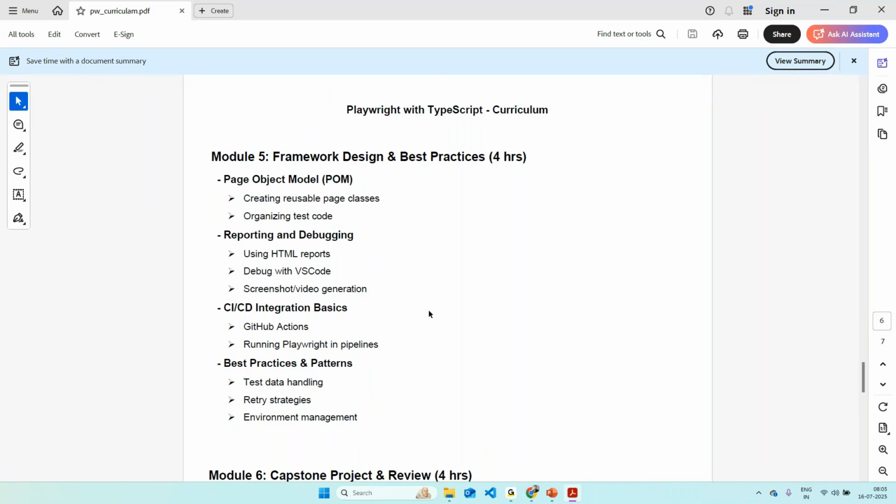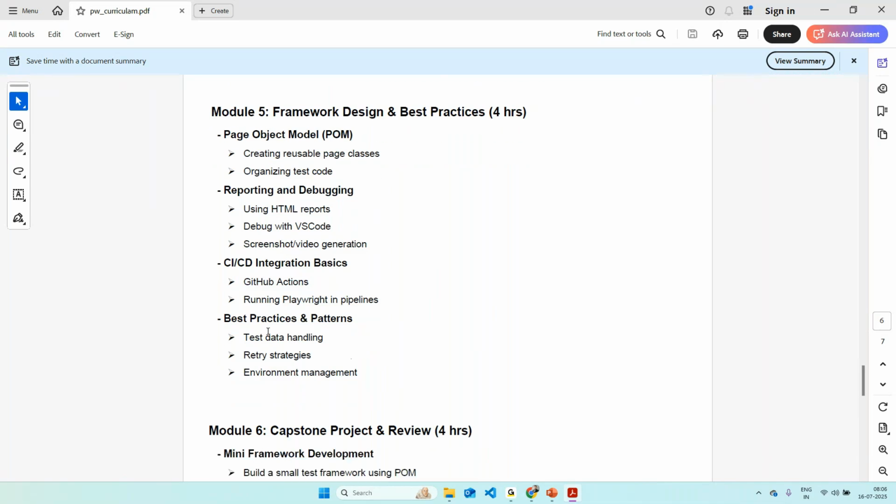Finally, we'd also be talking about CI/CD integration. I have just mentioned GitHub Actions over here, but I wish to also introduce GitLab Actions, because that can be seen as very similar to what you can see in Jenkins. You can schedule jobs, and there are some other features available. So along with GitHub Actions, I wish to also add GitLab as part of my syllabus. Okay. So that would also cover how we can run Playwright in different pipelines, right?